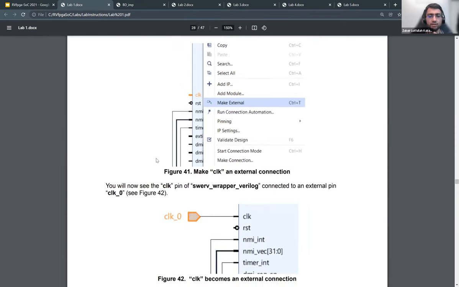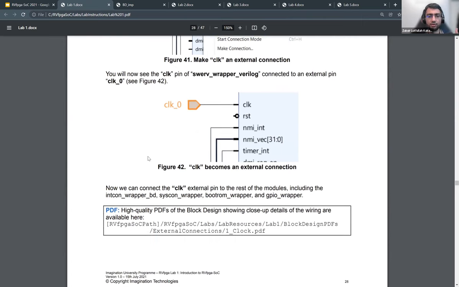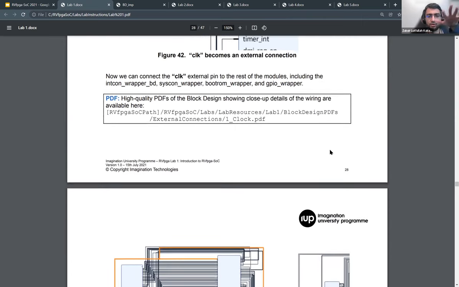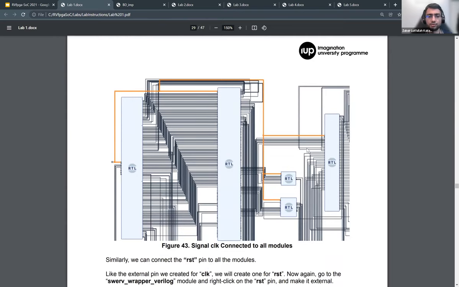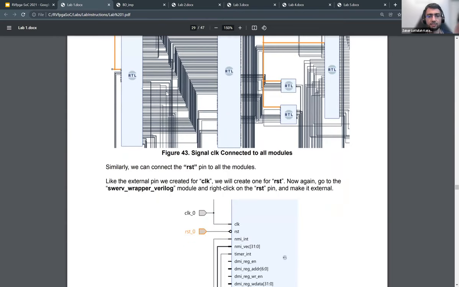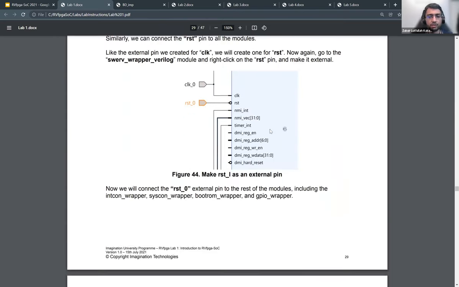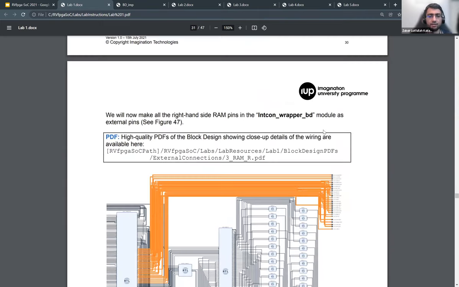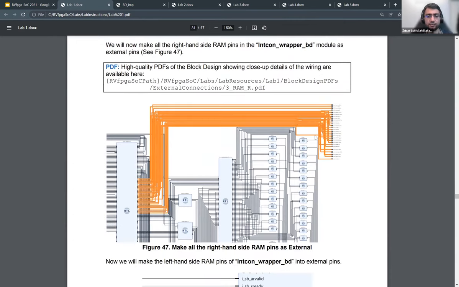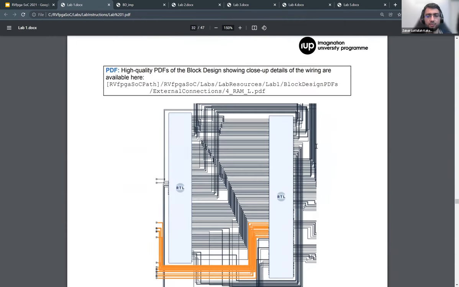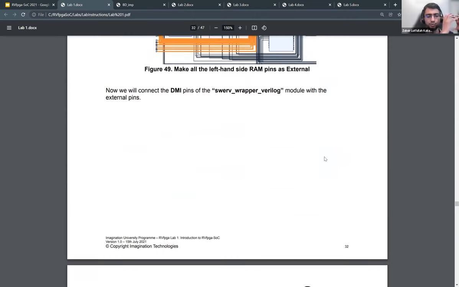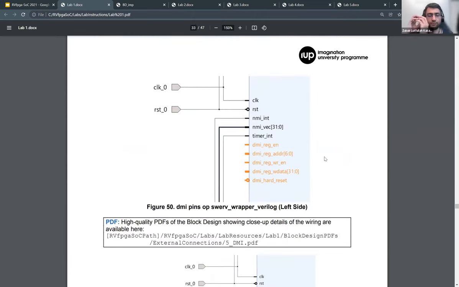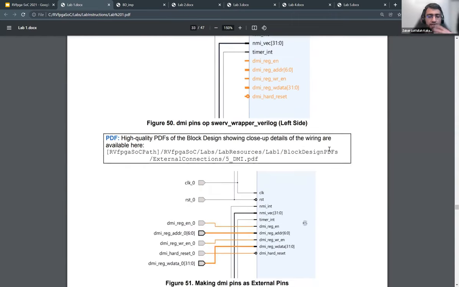RAM, of course. So you just start wiring. The clock goes from, so you can see the whole clock signal throughout the SoC. You can see the reset signal throughout the SoC everywhere. And you can see the RAM is connected to external pins. And now at the end of this exercise, we're like, okay, we've now gone from SWERV, and now we have SWERVolf, the SoC.